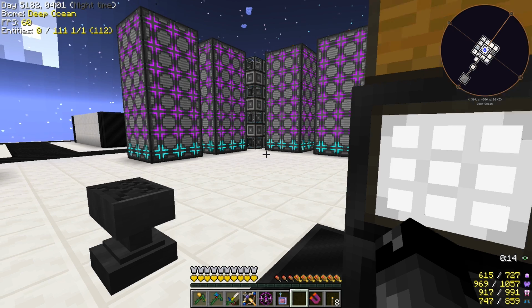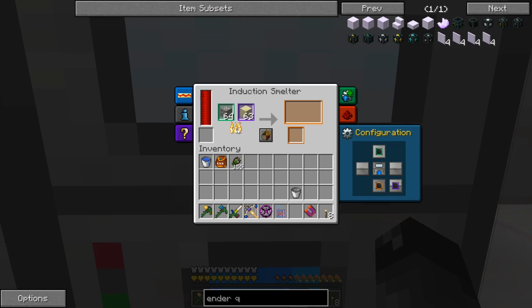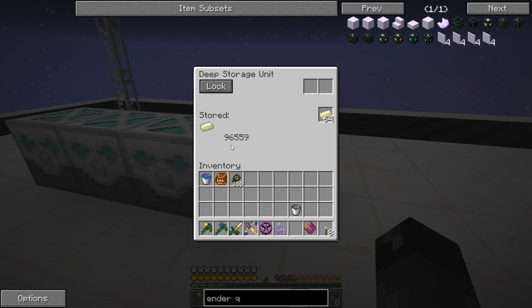By the way, speaking of ferrous, I did set up ferrous plants in our Last Millennium dimension, and we have that going right here. So we are doing ferrous ore plus sand, and we're making a whole lot of ferrous. I added another deep storage unit down here for all of that stuff. So we're up to almost 100,000 of it.